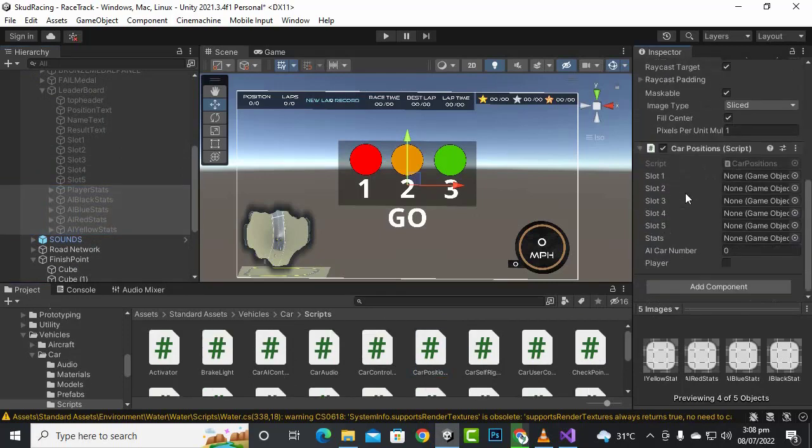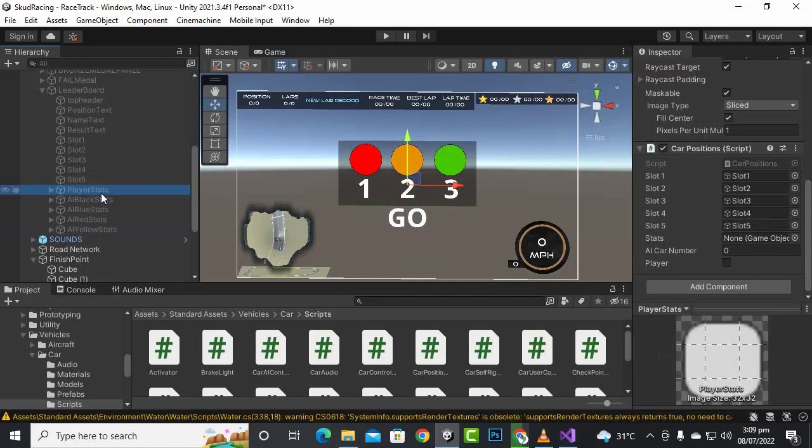So let's add it here, and now you can see we have slot 1 up to slot 5. So we'll just drag slot 1 to slot 1, slot 2 to slot 2, slot 3 to slot 3, and so on. So slot 4, slot 5, and here you can see the car numbers and the player.